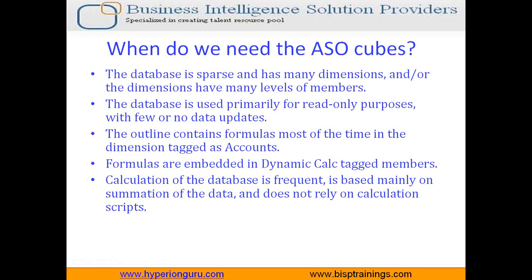Most of those calculations happen in the account dimension, and for all other dimensions, we get the data at level 0. So we get the calculated data. We cannot perform the calculation because that's not the purpose of this cube. The purpose of the cube is reporting, to get the reports out of it. And formulas are embedded in dynamic calc tag members.